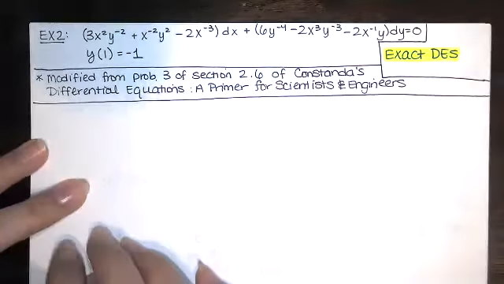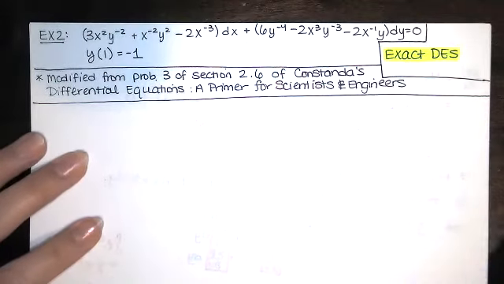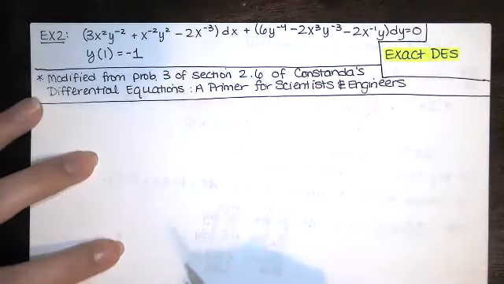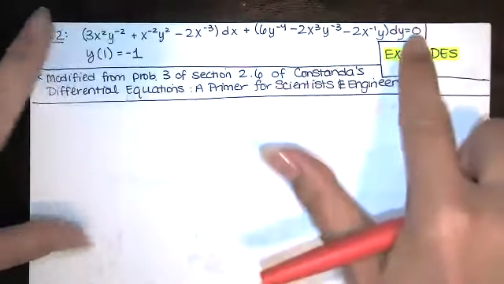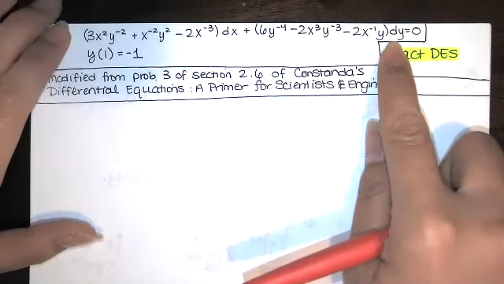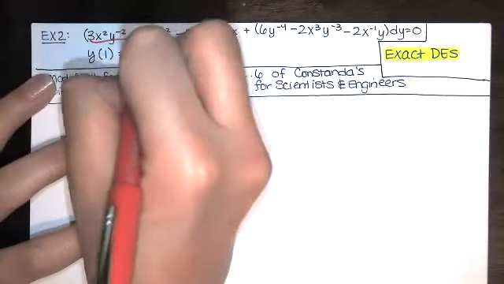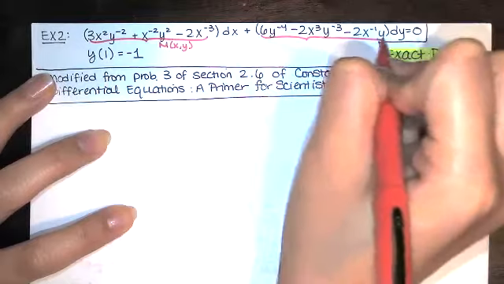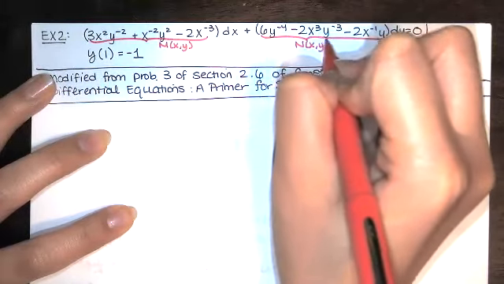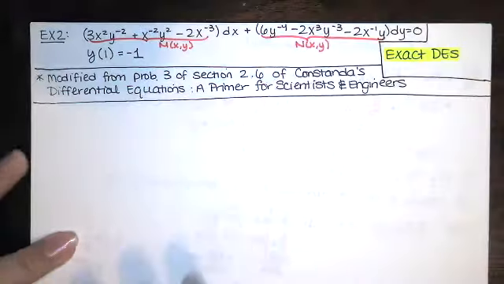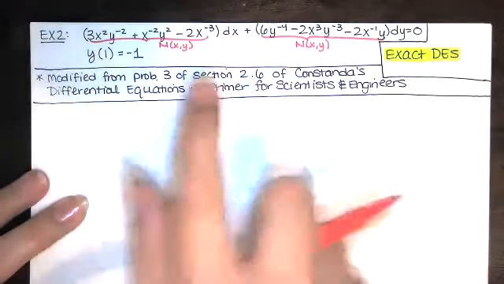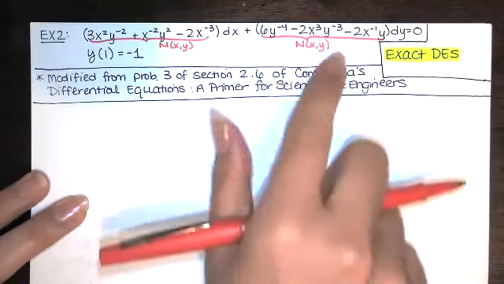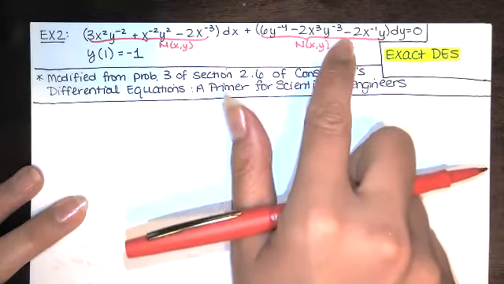This is, I claim, an exact differential equation. Remember how we can tell if this is an exact differential equation? This is an exact differential equation if this left-hand side over here is the exact differential of some function f. If I label this function M of x,y, and I label this function N of x,y, it turns out that this differential equation is exact if the derivative of this function with respect to y is equal to the derivative of this function with respect to x.